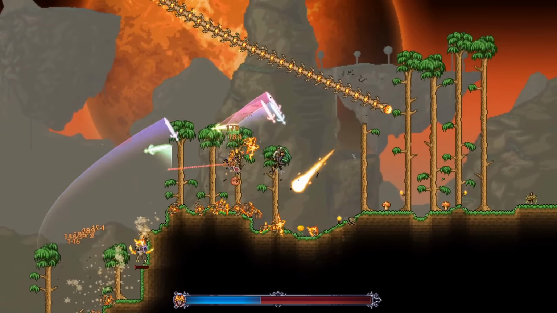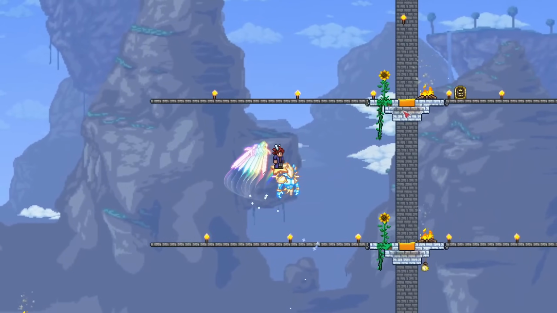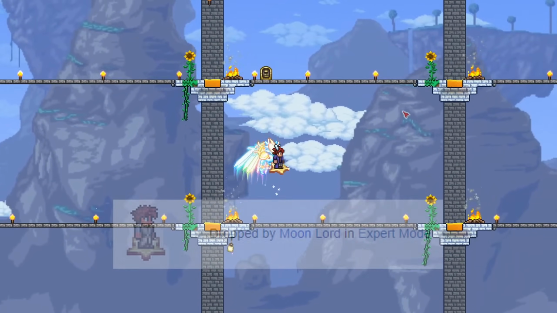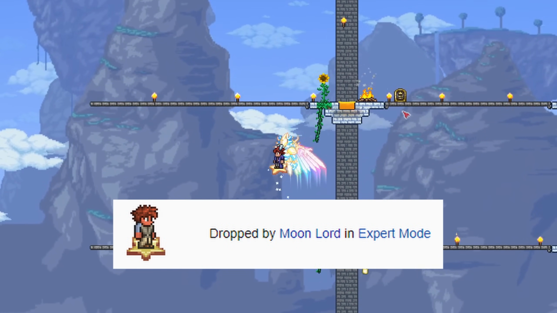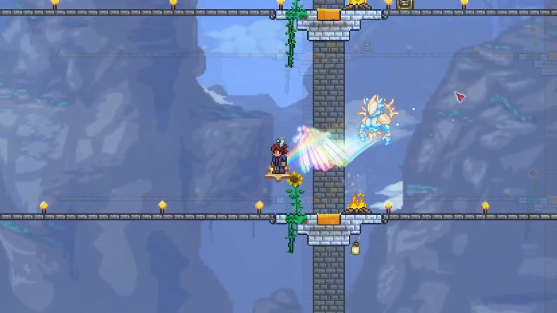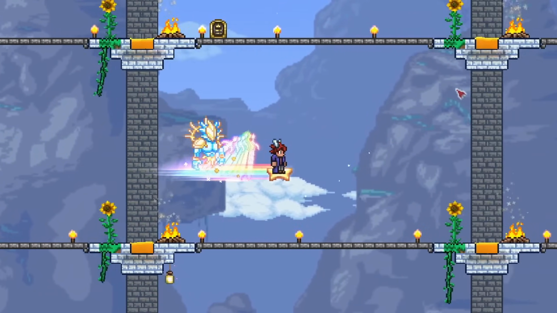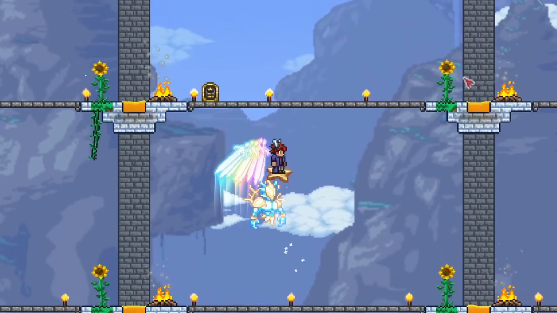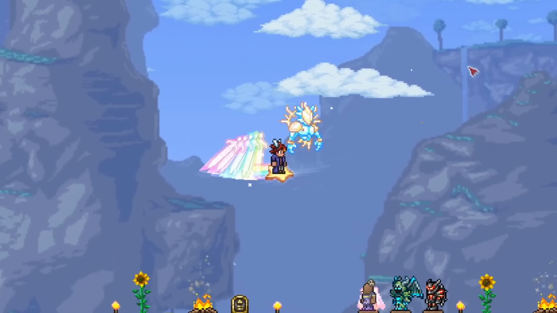best for you. However, by far the best pair of wings in the entire game is the Celestial Starboard, the expert exclusive drop from the Moonlord. This pair of wings has insane stats, both horizontal and vertical. The Celestial Starboard allows you to hover, gives you speed boost for hovering, and also gives you full control of your vertical ascending speed. If you're wondering what's the best pair of wings in Terraria, well, here it is.